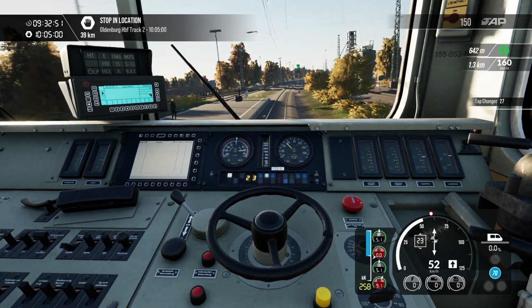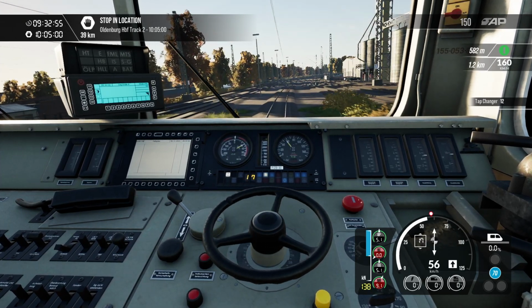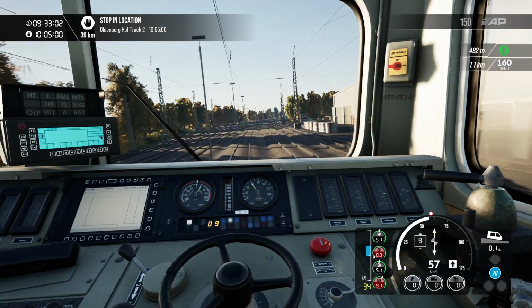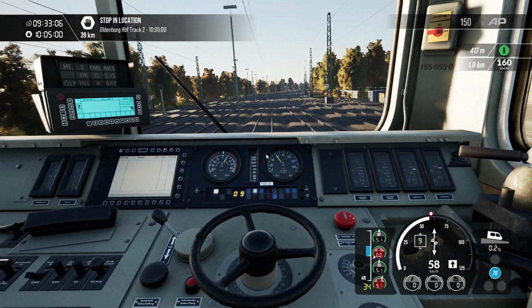Definitely a very long car carrier here. Yeah, look how long that train is. Wow, that's a long train right there. Let's just see how many notches this actually has in full. 30 in full. Wow.